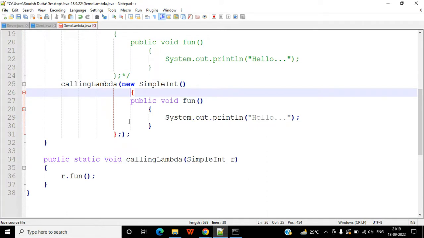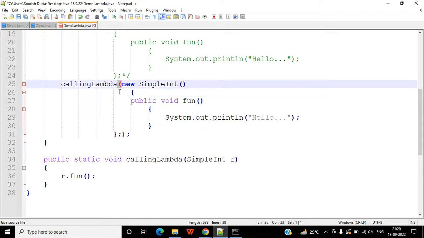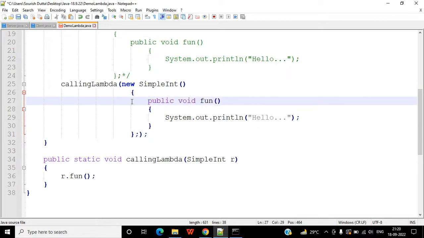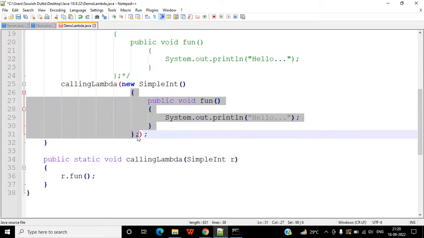So just make it a clear syntax. See here, calling lambda. Inside calling lambda, this is the red parenthesis open, this is the red parenthesis closed. So this is the scope, opening and closing parenthesis. Inside that we are creating an object of this anonymous class. Which anonymous class? This is the anonymous class, right?